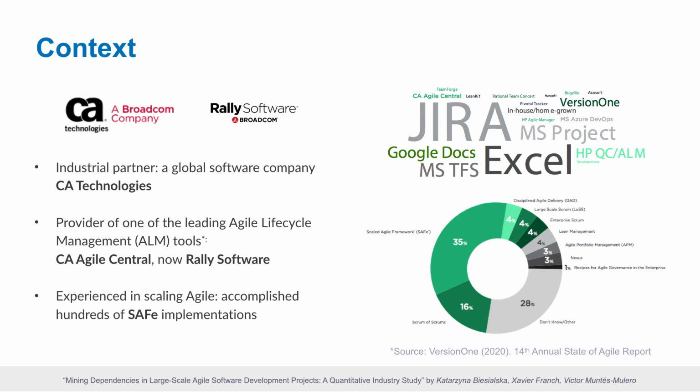With acquisition of Rally Software in 2015, the company is now a provider of Rally Software, which is an agile project management software and one of the leading ALM tools on the market, according to the VersionOne's annual State of Agile survey. The software used to be known as CA Agile Central in the past, and this name is also used in the VersionOne's report from the last year, as shown in the tag cloud, where the size of the software tool name indicates its popularity.